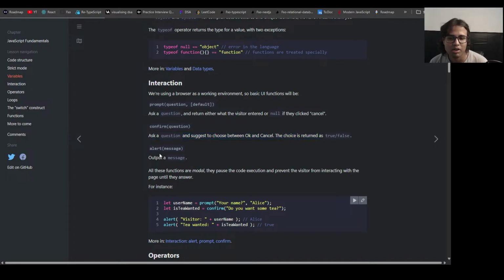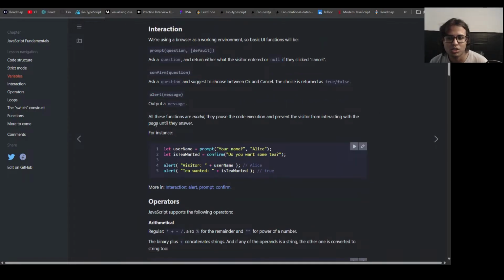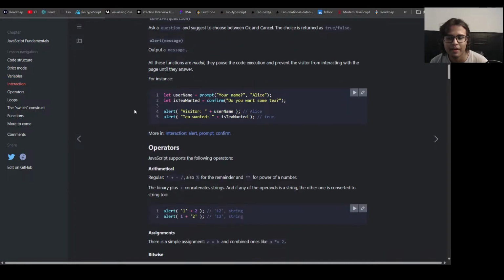The choice is returned. Alert(message) outputs the message. All these functions are modal. They pause the code execution and prevent the visitor from interacting with the page until they answer.